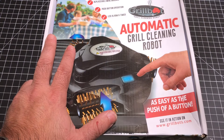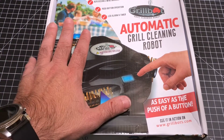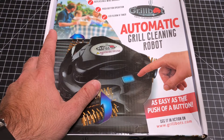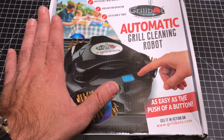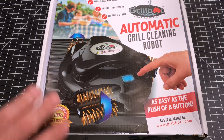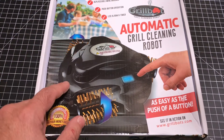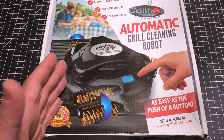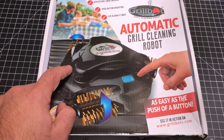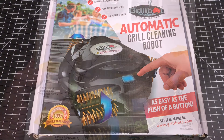As you guys know we look at a lot of technology on the channel, and one of the things I found really interesting is when the GrillBot company reached out to me and said, 'Hey, would you be interested in taking a look at our GrillBot?' I immediately said absolutely yes. I have a grill in my backyard and I use it quite often. I'm the kind of guy that also grills during the winter — I'm in the Midwest so we get snow, but I grill all year round. It's a pain to clean, so having something that looks like a Roomba for your grill caught my attention. It's tech because it actually cleans your grill on its own — it has batteries, electronics, and some smarts too. So let's go ahead and check it out.